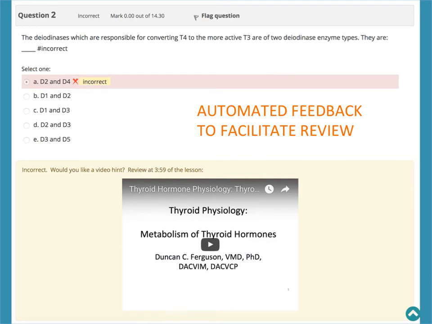And when they take a quiz, you can see that when the student gets a question incorrect, it pushes them to not just the video as a whole, which might be another 12 minutes of trying to figure out where you want them to go, but directly the link takes you right to the spot where that subject matter of that particular question was addressed. So this provides a way of facilitating self-review by a student.